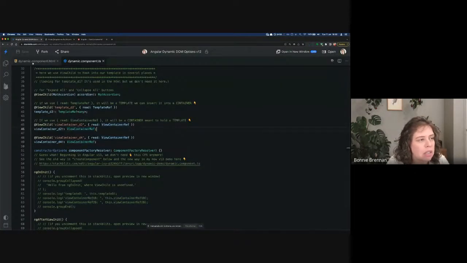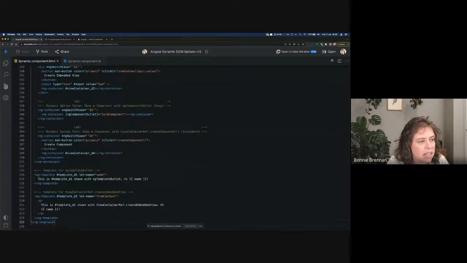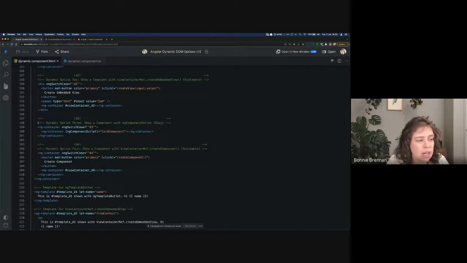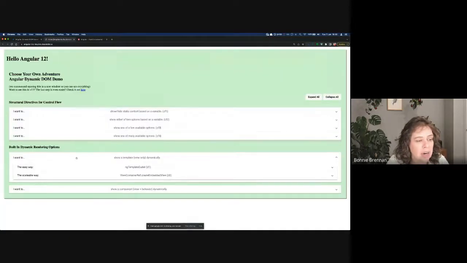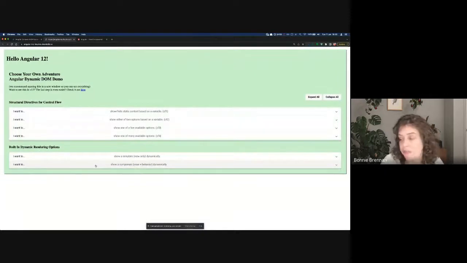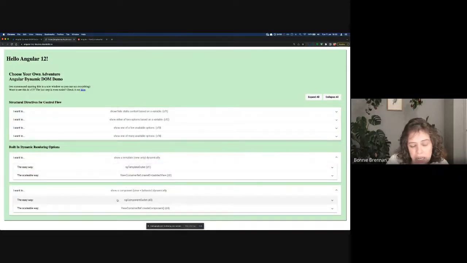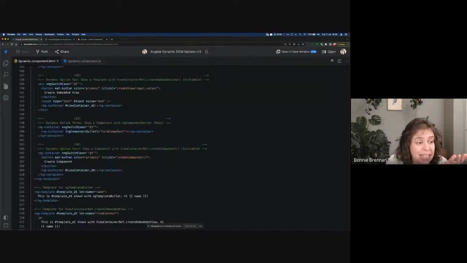Okay, so let's just go back over this. We've got the, where were we? The ngTemplateOutlet. We got the create embedded view. Now we're going to come down here and show the component. If you want to bring in a component on the fly, right? The easy way is going to be the ngComponentOutlet, which works exactly the way the one we just showed. ngTemplateOutlet, ngComponentOutlet. And these are basically the same thing. You're just loading in a template versus loading in a component. So let's look at the code, and it basically looks the same.